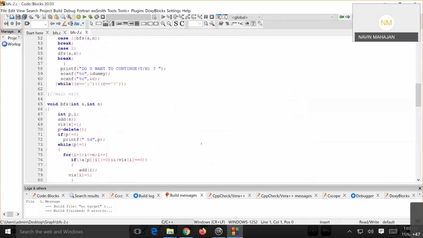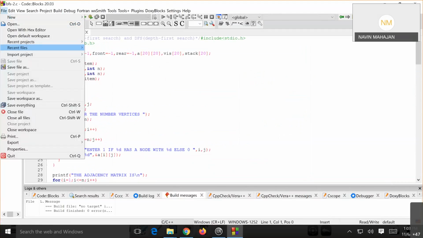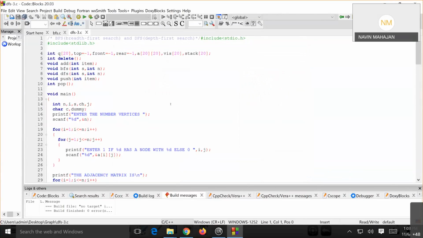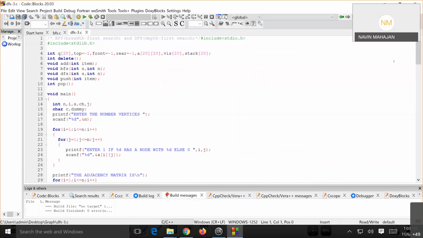Now how is the logic? Let me change something here then. File, save as DFS3.c. So in DFS, what do we use? We use queues in BFS, sorry.